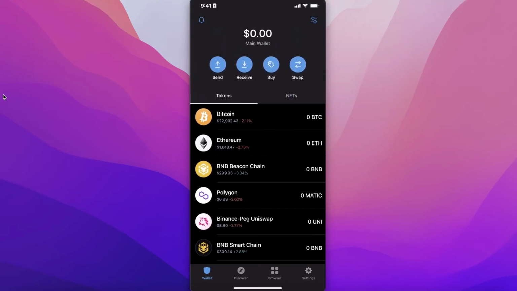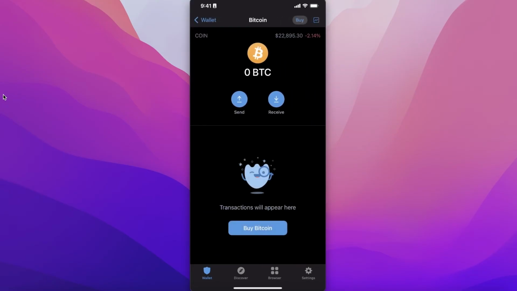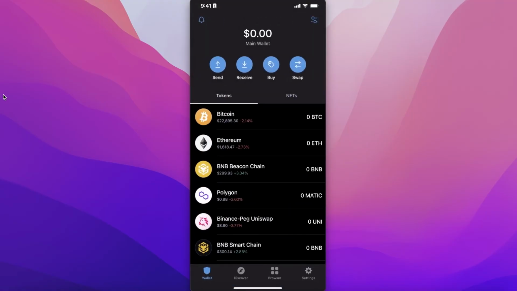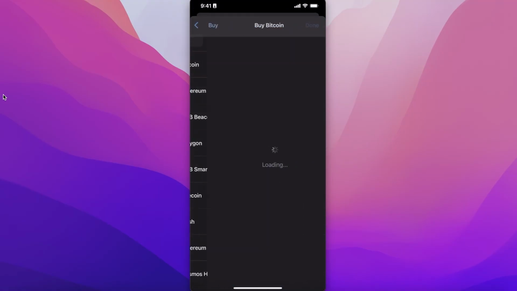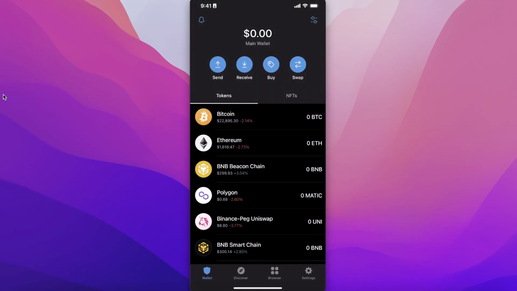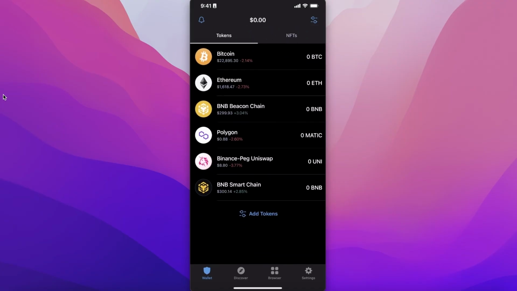Now, Trust Wallet is an amazing wallet that gives you multiple different options in terms of purchasing crypto, but I do find that Trust Wallet is not that integrated into your wallet exchanges or into other platforms. That is why it is not my number one pick in terms of phone wallets. I would recommend, if you're going to have a wallet on your phone, you go on ahead with the wallet of the crypto exchange that you're using. So if you're using Binance, keep a wallet on Binance. If you're using Coinbase, keep the Coinbase wallet on your phone as well.